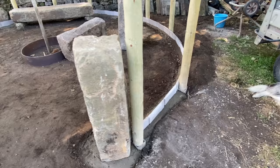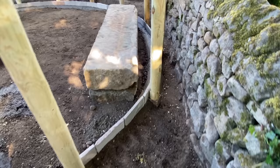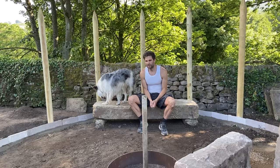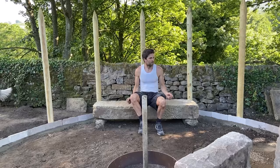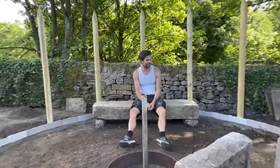So my aim is really to keep it watertight in here. So what I'm going to do is actually put a waterproof membrane down first on this floor. And I'm not going to hardcore it, so I don't want to lift it up anymore. So I'm just going to solid bed on top of the waterproof membrane, that's all. It can't go anywhere, it's just going to act as a raft and sit on top of this as it is. So yes, looking good, well happy with it, and honestly, what a space, it's ultra cool. It's going to be absolutely awesome when it's finished. So, exciting, every day is getting a little bit closer.